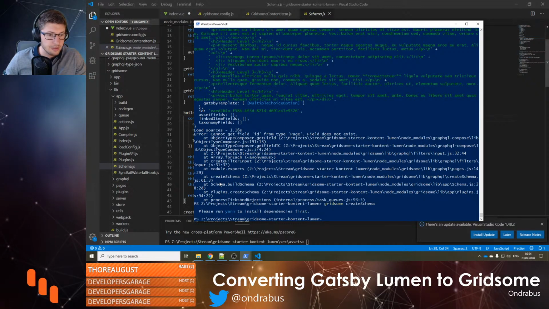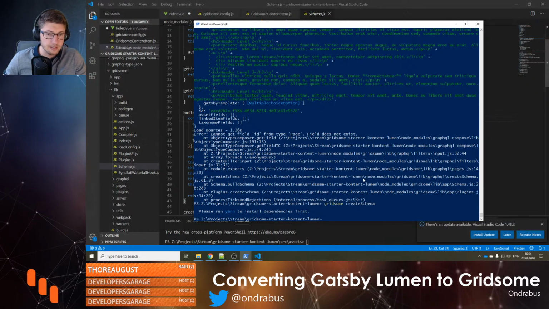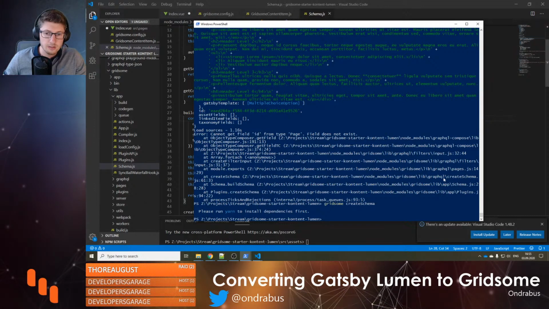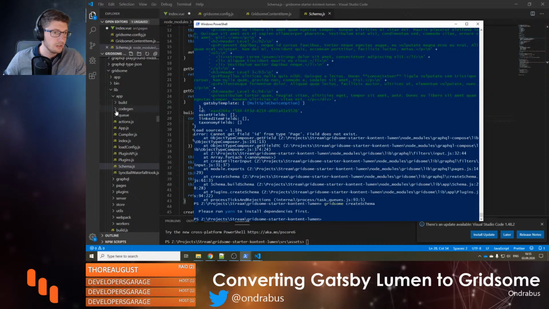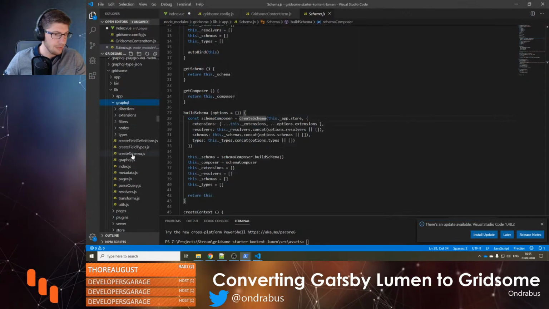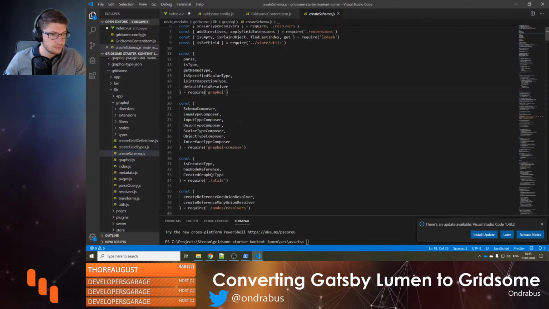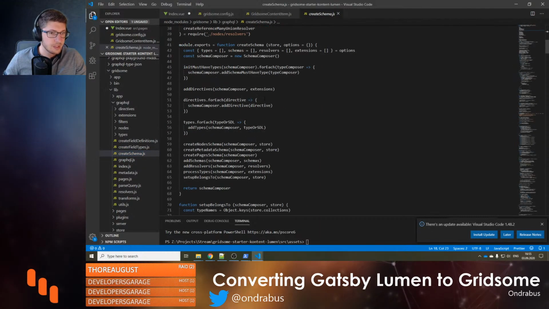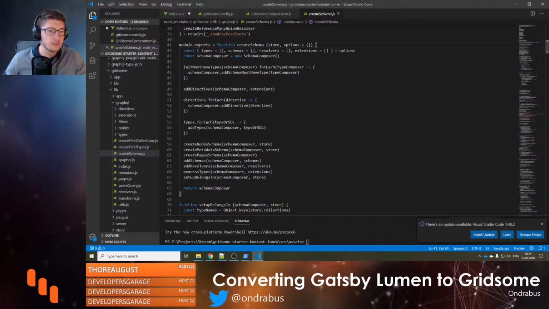So we're going into add create schema, Gridsome lib. Okay, this is not app, but this is GraphQL, and create schema. Create schema, here we go.